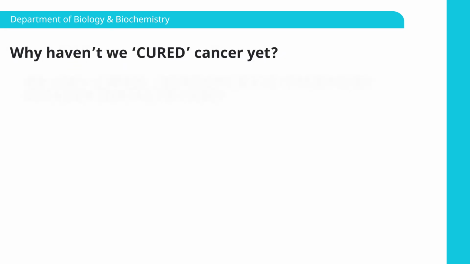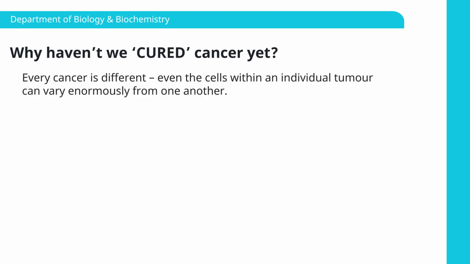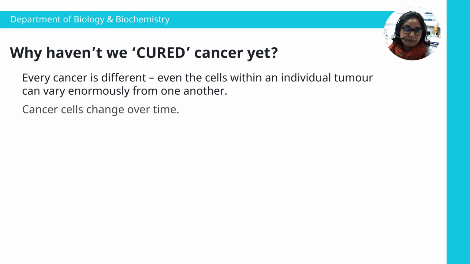So you might ask, okay, that's great. Why haven't we cured cancer yet? And this is where the complexity comes in, because every cancer is different. The mutation profiles that you get, even in the same patient with a primary tumor and the secondary tumor, might be hugely different. And so drugs that might work with one primary tumor might not be just as effective against the secondary tumor in the same patient. And cancer cells, by their very nature, evolve over time and very quickly.